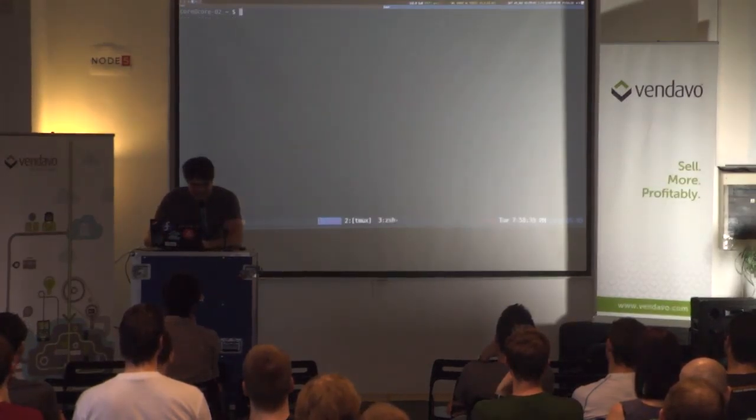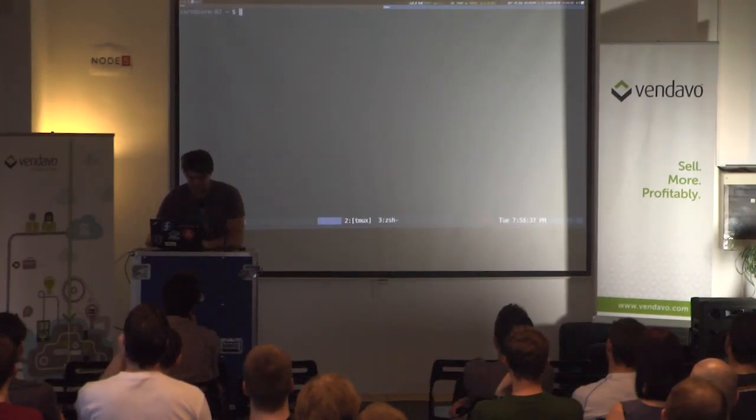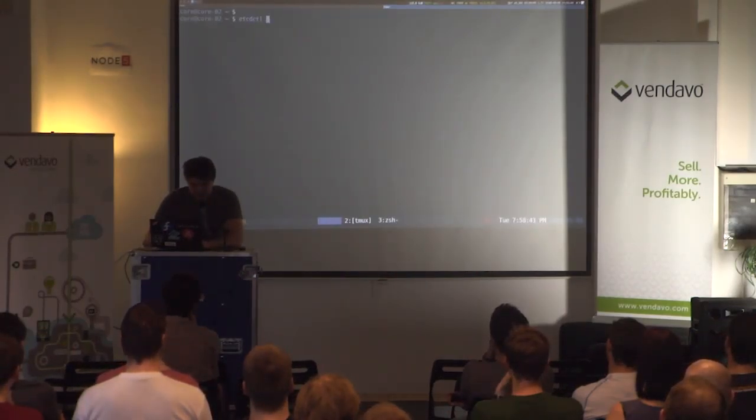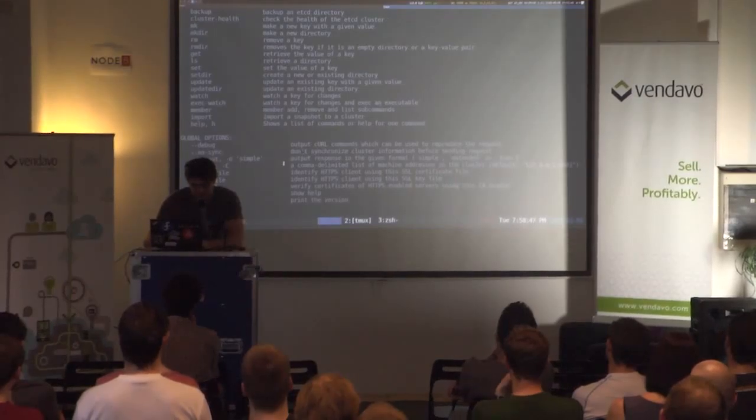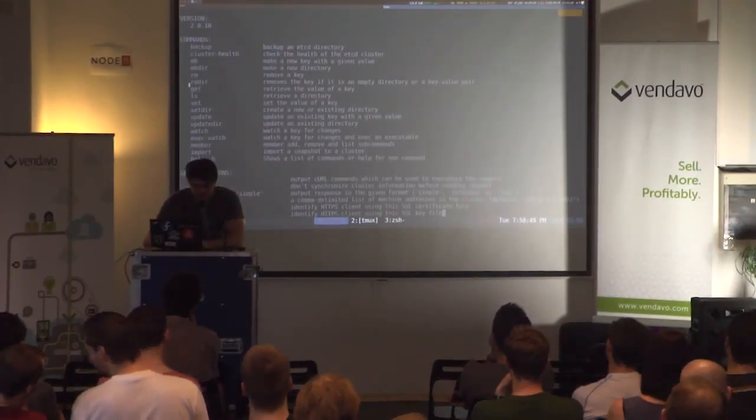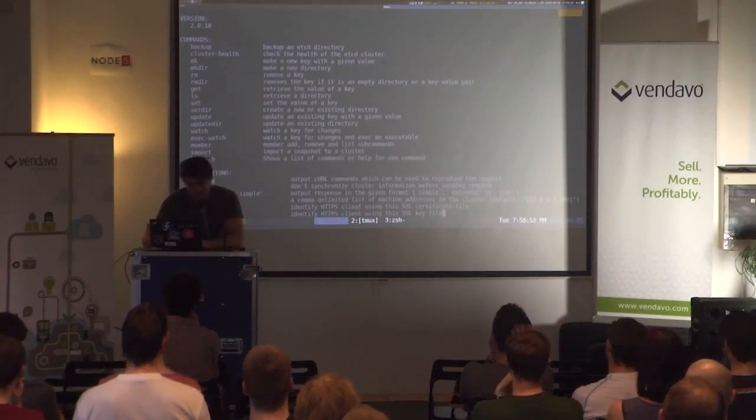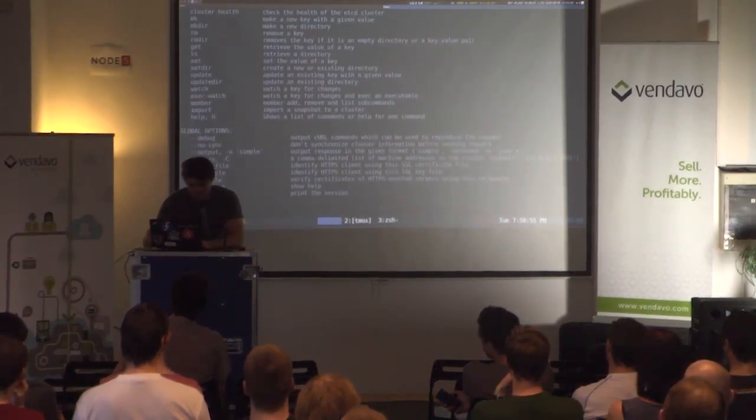Also, as I said, I'm using the etcdctl client for that, and I'm using just ls. You get many basic commands, like make directory, remove directory, more or less a Unixy way to do things.